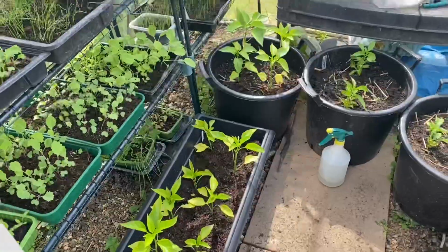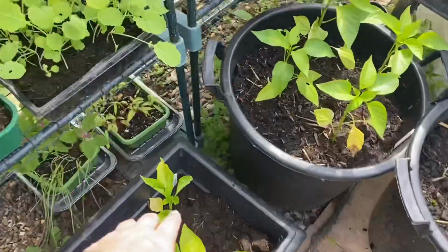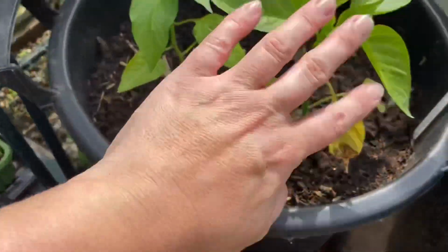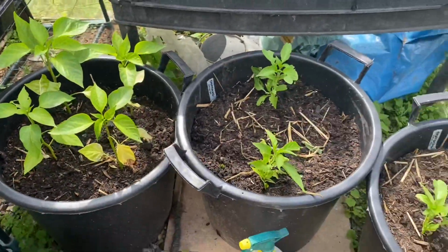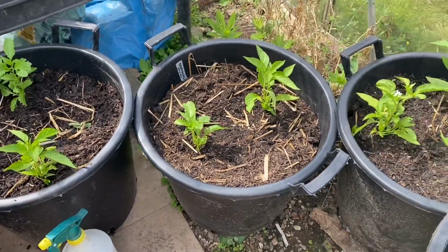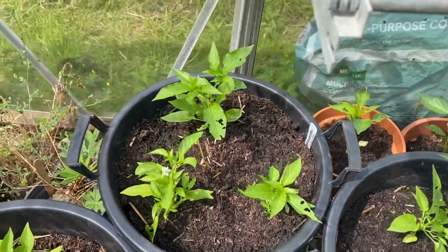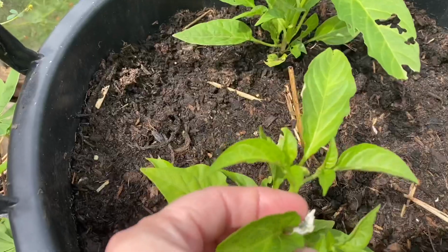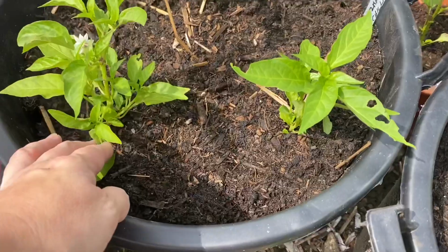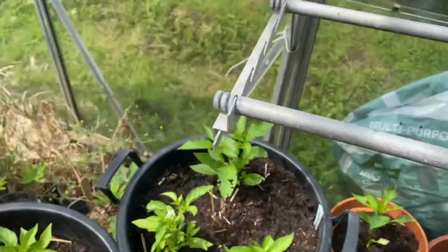ripening up. So in the greenhouse, we've got some peppers. Got these peppers here, which were all started off in pots and then grown on. So they're the Dolce Spagna ones. And I think these ones are the same. And then, this is for you, Joe James. These are the razzmatazz at the moment. All in these big pots. I do have some more. They are in the polytunnel on the other plot. But we're starting to get some flowers. I thought they would grow bigger, but they are starting to bush out a bit. And then we've got a couple more peppers there.